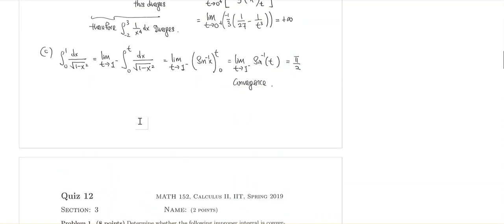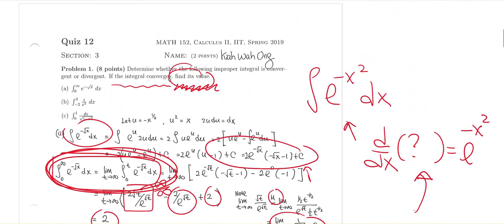All right, and also one hint is that the question really wants you to find the values, so the comparison test will not be able to do that. Even if you know the improper integral converges, you do not know what it converges to. Okay, so that's one thing. That's a comment that I want to make for problem 12a.